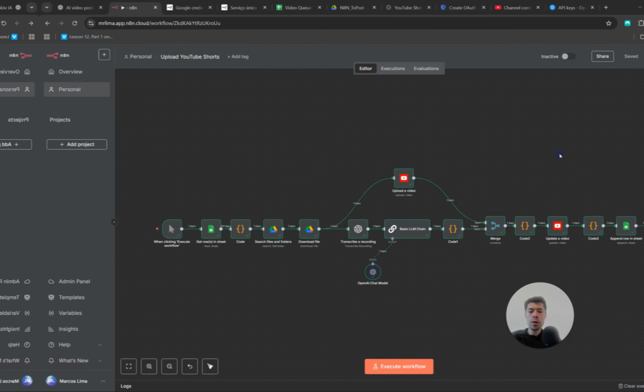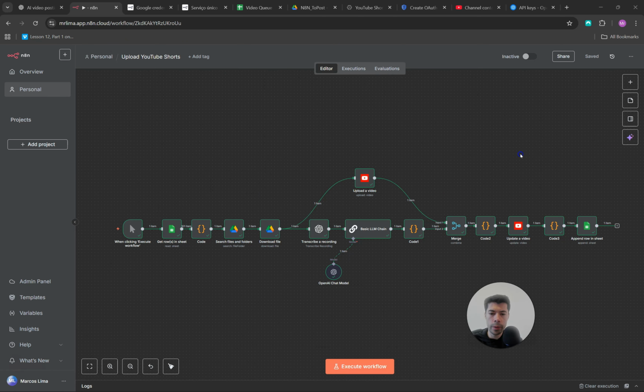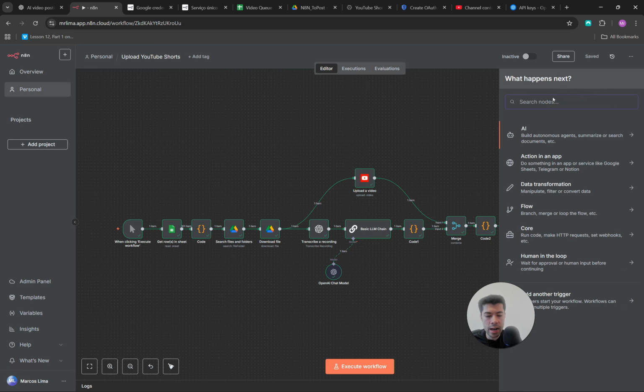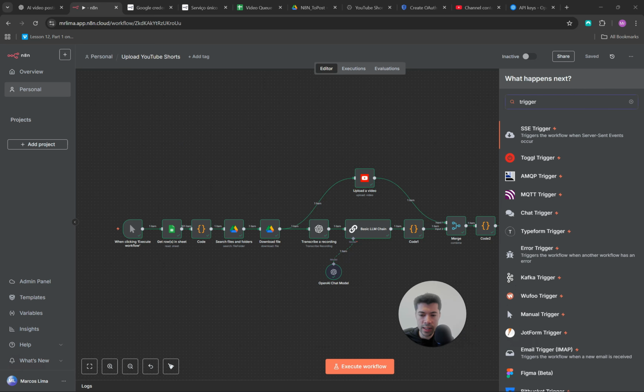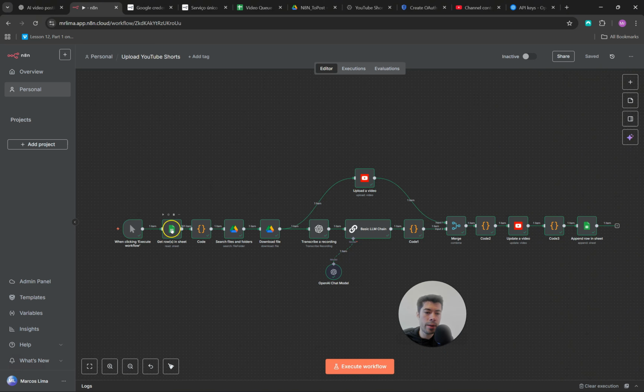Let's go back now to the workflow so that I can start showing you how to build this agent step by step. Okay, so to create a workflow in N8N, the first thing you need is to add a trigger. So just click on the plus sign here, then type in trigger, and because this is a test to start with, we usually choose the manual trigger. This means that every time we hit execute workflow, that will start the workflow.